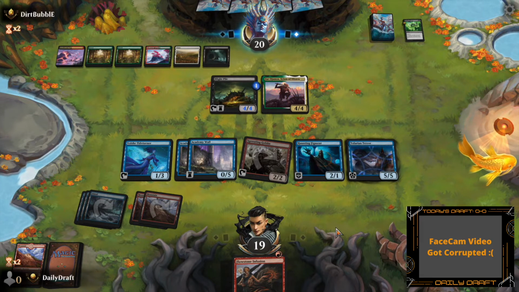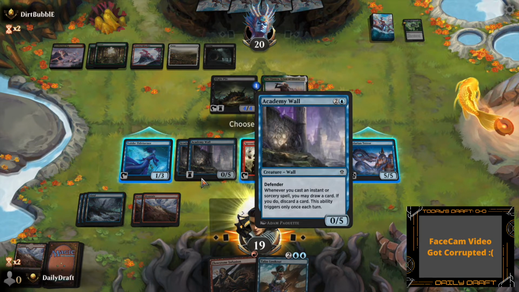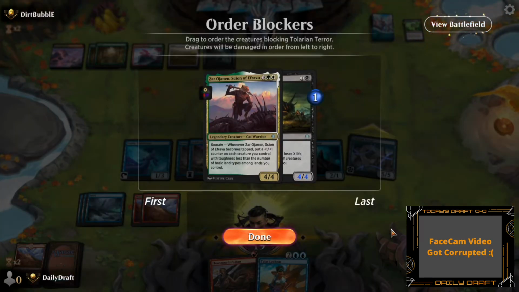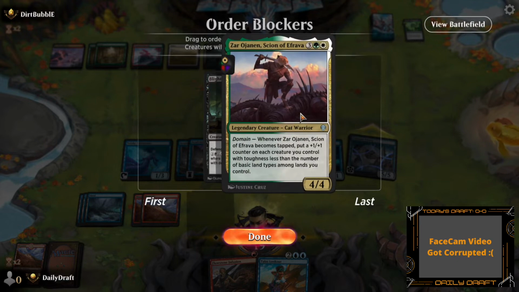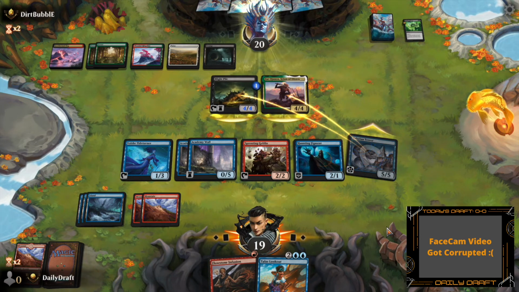Okay. Pretty good draws there. Go to combat. And I think I might rather kill this thing. We can trade for that at any point if it attacks. And this is a win con for them. So let's try to kill that and see if they'll let us.